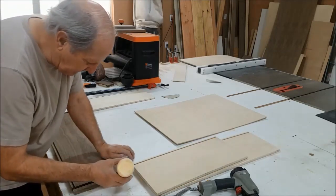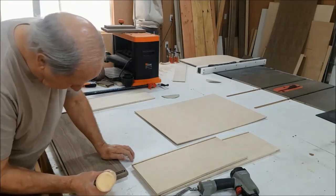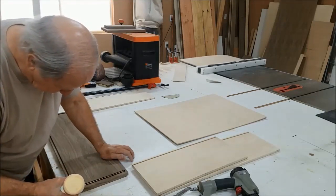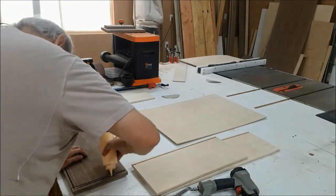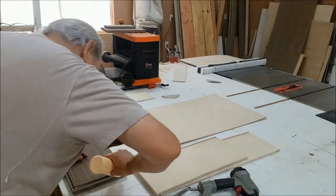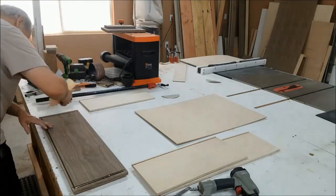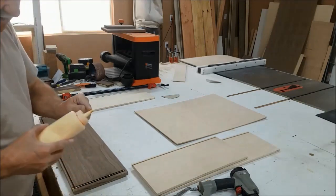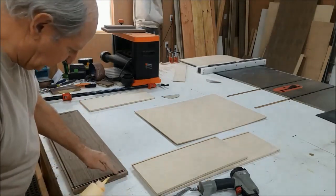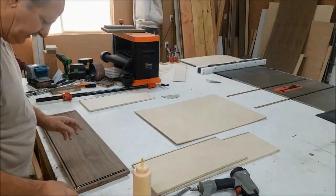So what I do is I just put a nice coat of glue on the inside top edge of the dado all the way around, including the top. And what's nice is that you ride the tip of the bottle on this edge as you're applying glue on this edge. So it gives you a lot of control about where the glue is going.